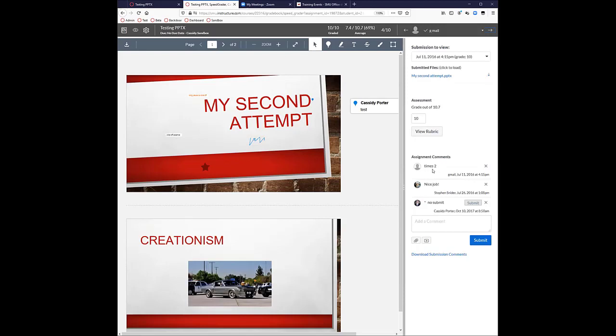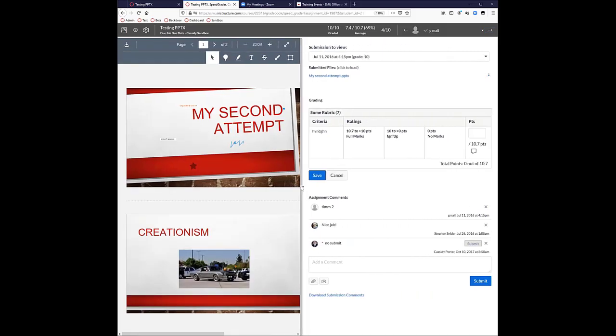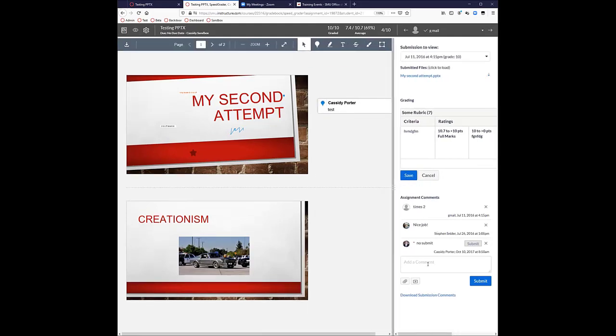You'll be able to come in here and also, if you click View Rubric and grab these little dots here and drag this over so you can see the whole rubric, you can utilize the boxes or type in a grade. I'm assuming if you use a rubric, most of you will have multiple grading criteria instead of singles. So you'll be able to provide feedback per grading criteria, meaning per row, if you hit this little icon on each row, and save it. Don't forget to save it. And then down here at the bottom, you'll be able to add general comments.